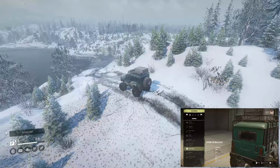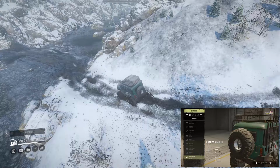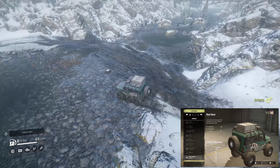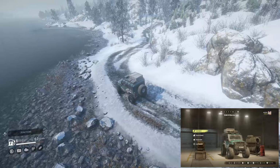However, the vehicle can't tow trailers anyways, so why not just have it on the back just in case you need to, I don't know, put a spare tire on a vehicle so you can act as a support role as well. It's a super light vehicle. It is a very, very strong scout. All things considered, even with the nerfs, this thing can basically go through most things in the game.